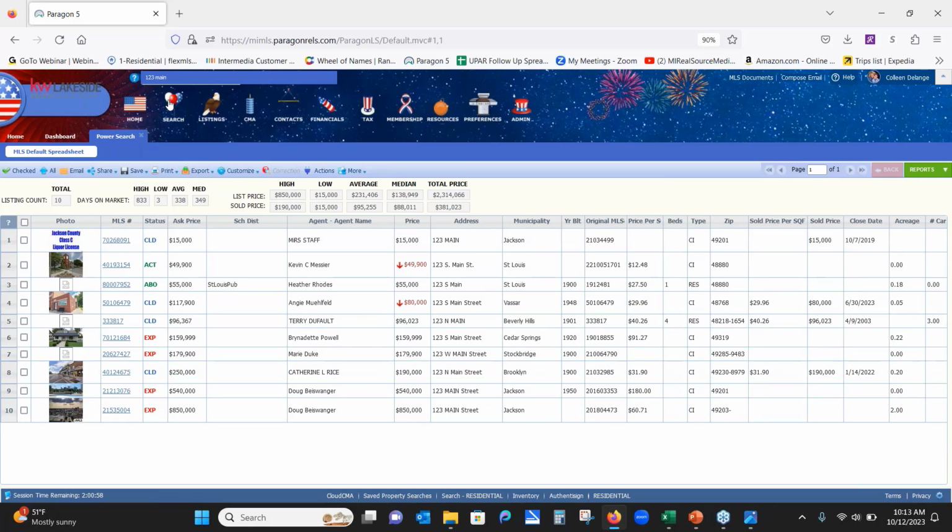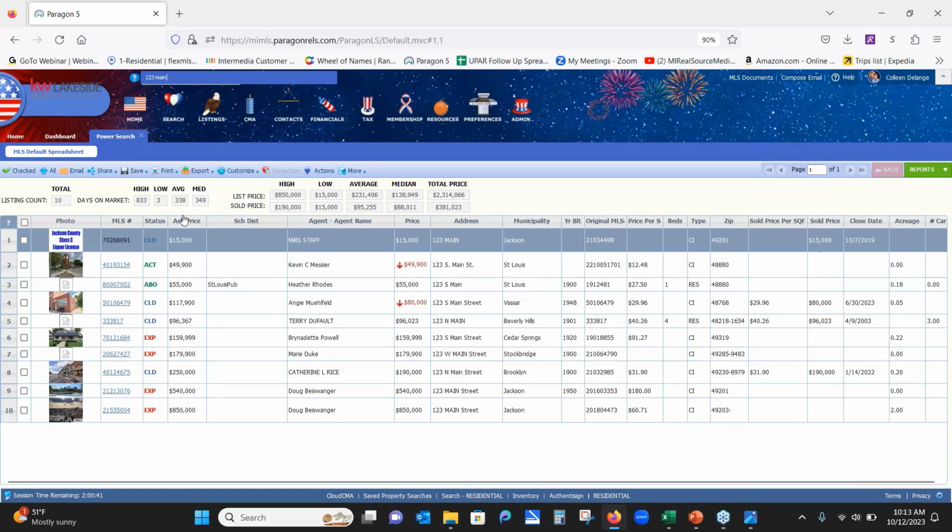Actives, by the way, will always be at the top. Pending will be just below that. And then, of course, you'll find closed, expireds, because they may have actually closed a few times, right? So at this point, if I'm looking at this list, and I'll just be honest, I have a little OCD, so this is like a nightmare list for me.